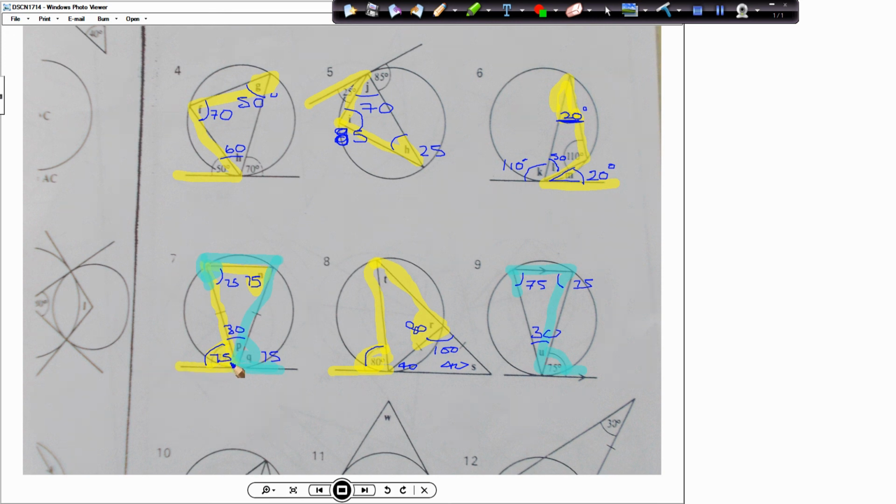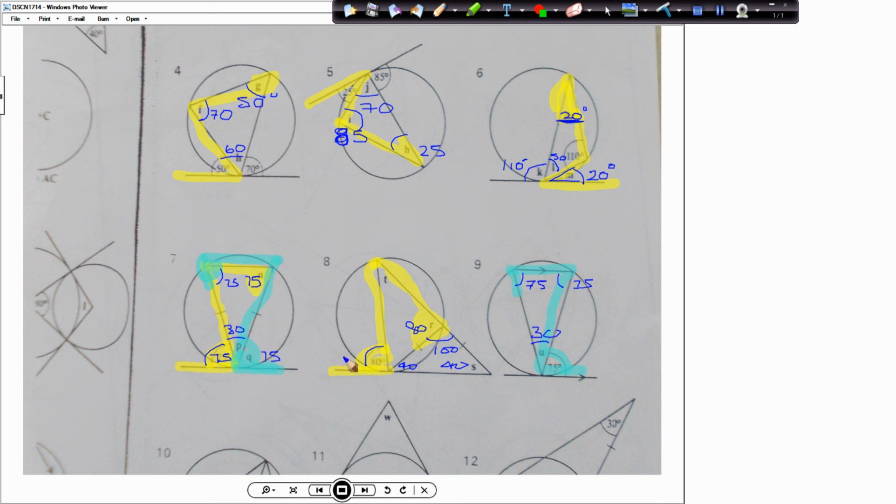Okay, so we have 75 here, do the Z, flick it, this 75 there. You know these are isosceles, so that's 75, that's also 75. So backwards, here's the Z, another Z flick, so this is equal to that one, so we fill that one in from there. If that's 75, that's 75. 75 and 75 is 150, 180 minus 150, that's 30.